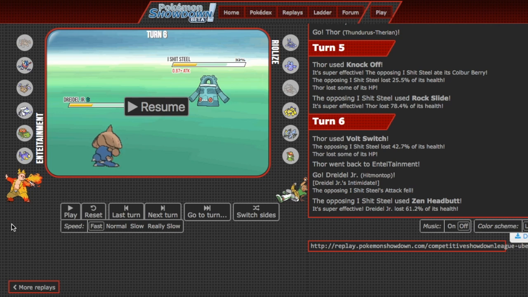I think at this point I'm extremely far behind. My Thundurus is basically dead, my Terrakion is dead, and now my Hitmontop is very, very damaged, so I need to be making more aggressive plays, and Greninja would have been the aggressive play that could have changed the game a little bit, because I don't know if I can one-shot this thing necessarily, but I could have maybe tried to set up on it, because I'm not sure if he can one-shot me either.